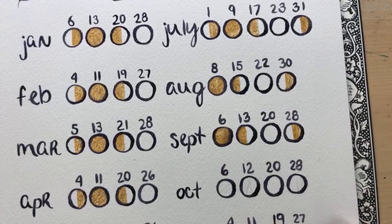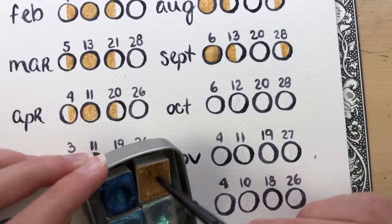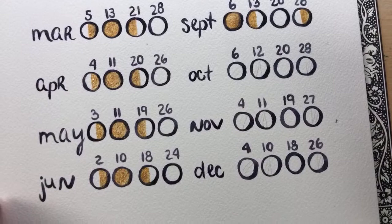Allison says, I think I will use the gold from Beam Paints. Oh yeah, that'll be really pretty. Yeah, I love that gold in that set, Allison.